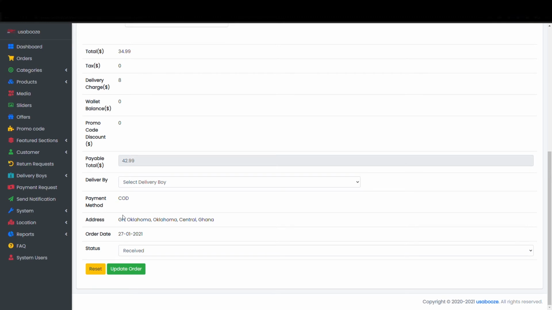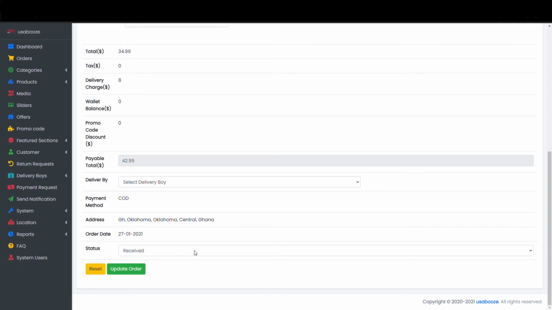And the address, this is going to show the address of the person who made the order. I created a dummy address, so it's not showing the zip code and all those things. But if the person creates with the zip code, you see the zip code at the end around this side.